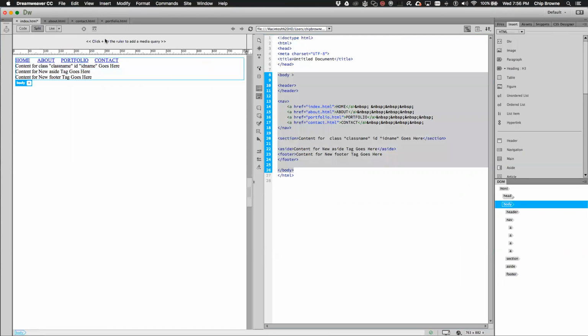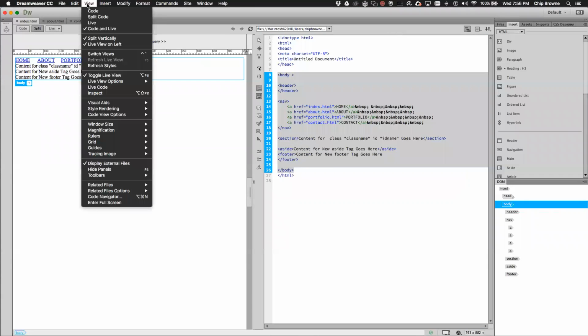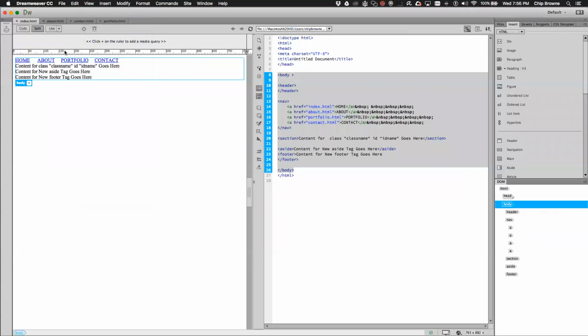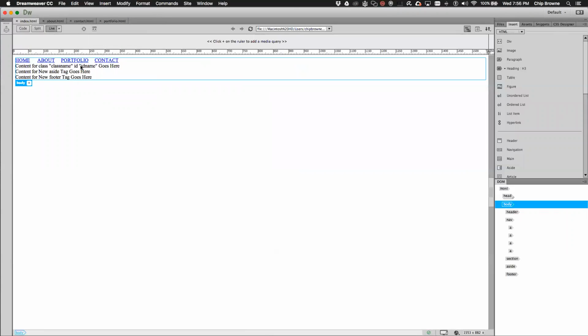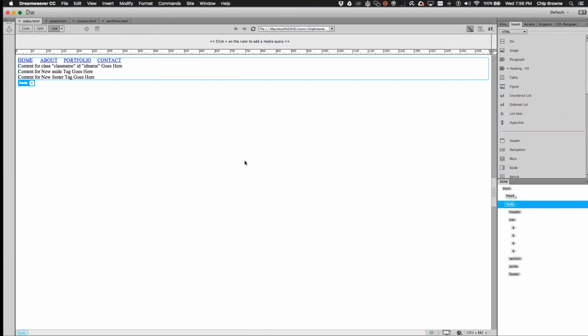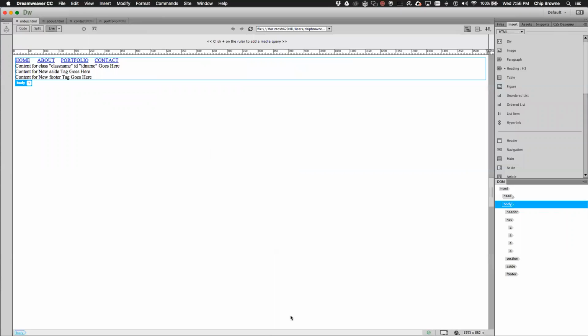So let's see what this looks like. I can either click live to view just the screen like that, or I can go out to the browser and view it in a browser.